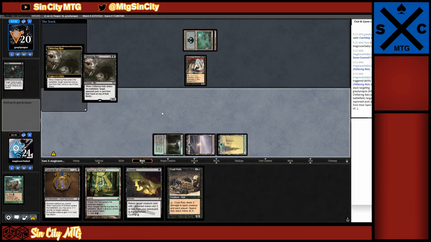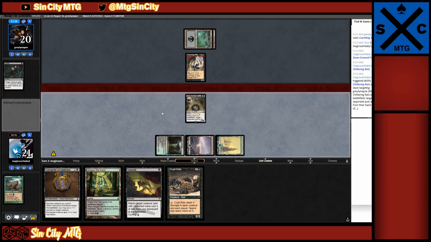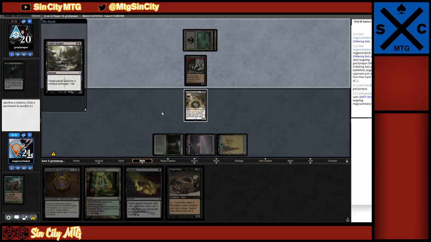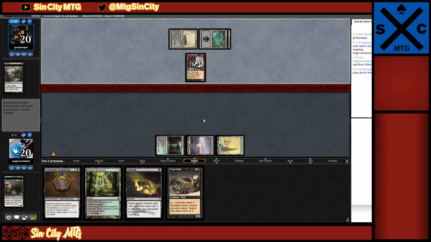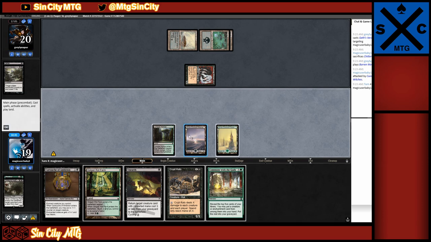Chittering Rats. Guess Verdict, which actually works out really well for us because we have Unearth. Unless he hits our graveyard right now. That would suck. Did I say Crypt Rats instead of Chittering Rats? I'm so dumb. You guys should just be used to me being dumb.